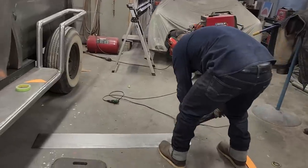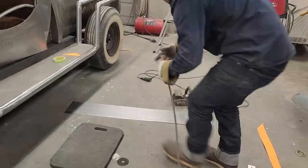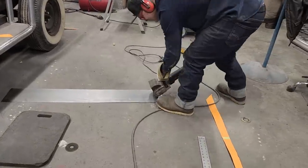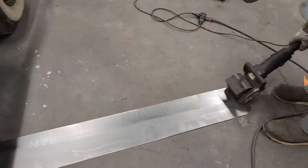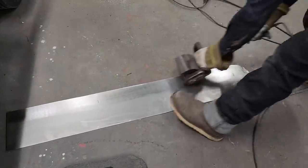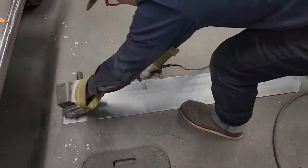Cleaner up before I put it on. Oh, needs some power on that. So it does not, it polishes metal, seals off rust, seals off paint, does it all.